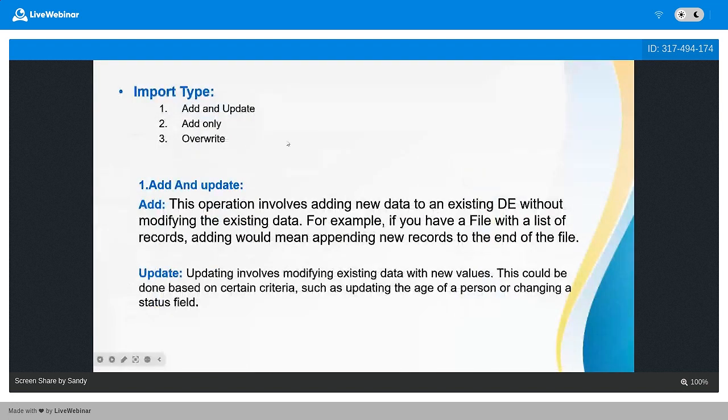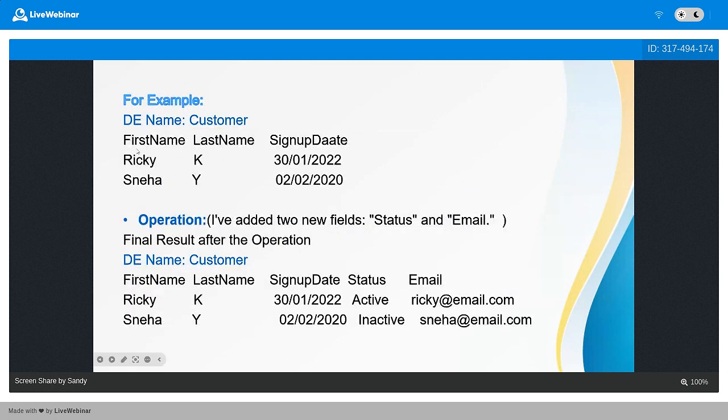If I go with the add and update option, suppose that we have this table. Initially, this table has first name, last name, sign up date, and there are two records. This customer table has Ricky and Sneha, containing last name and sign up date we are storing here.